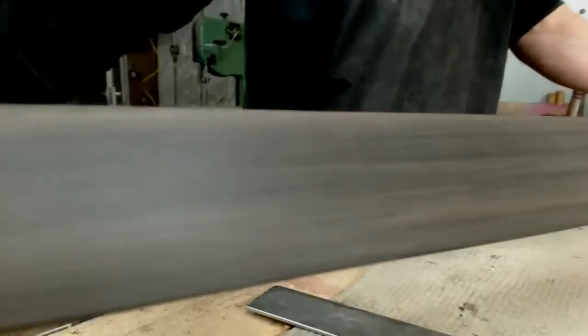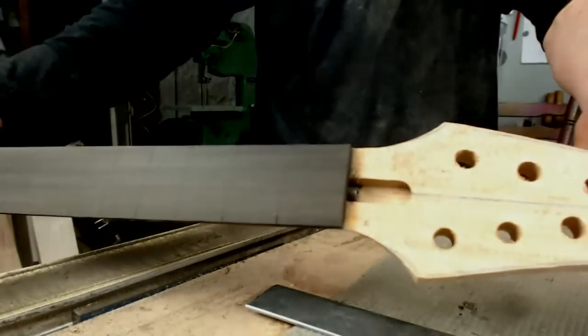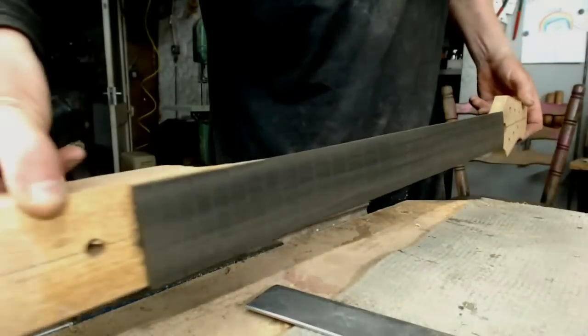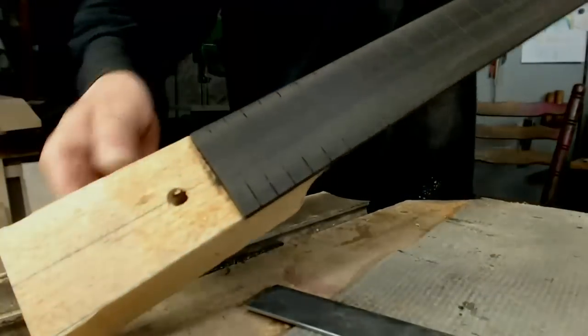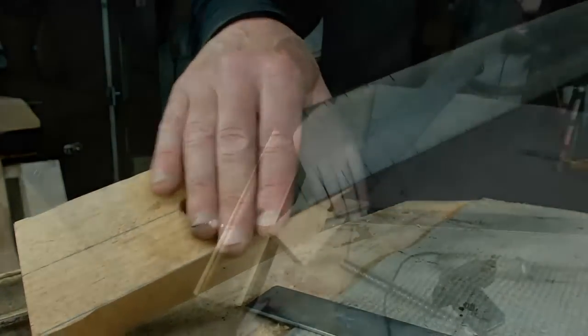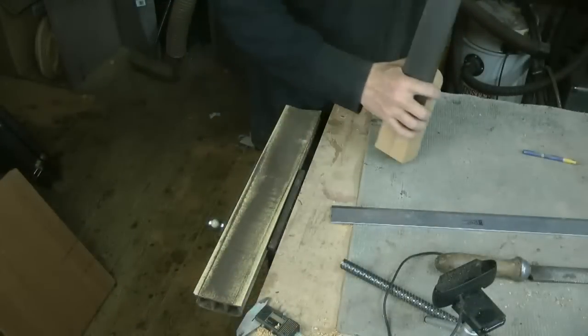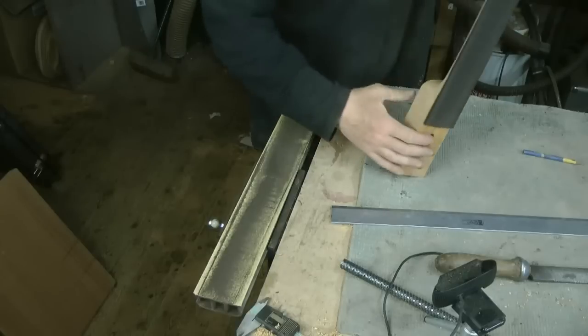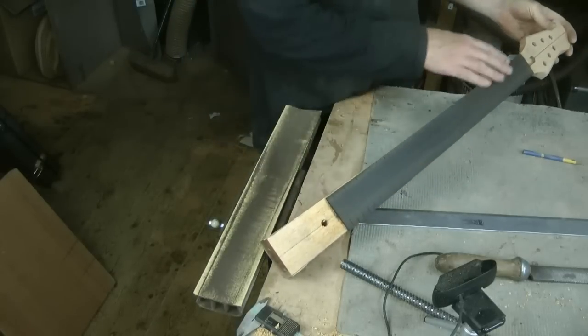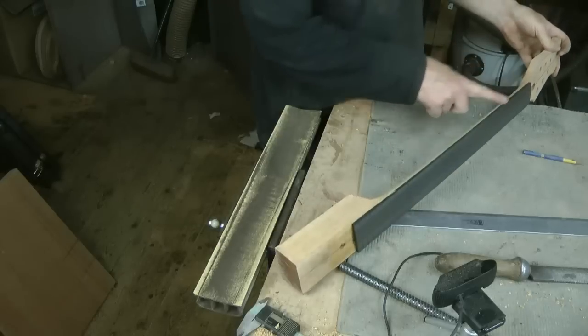If I'm going to put any inlays in, we'll get to that in a minute. I'm going to cheat. What I'm going to do, folks, is I'm not going to put any inlays in the front. We're on such a tight time scale now that I can halve the amount of time it takes to do the inlays by only doing side dots.